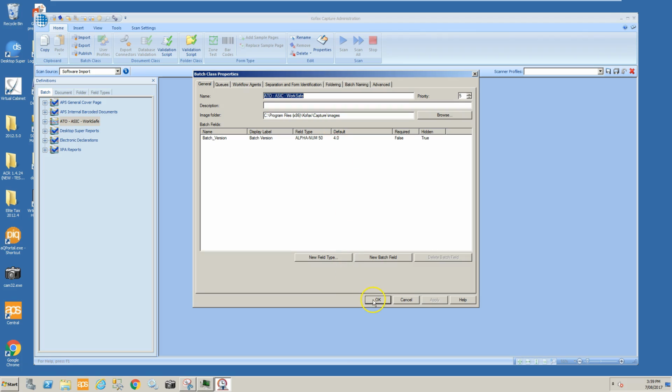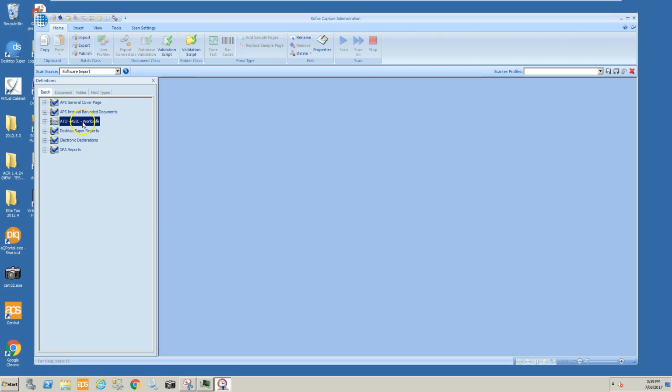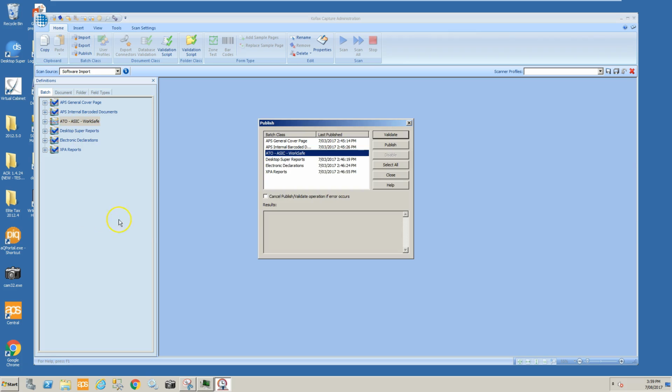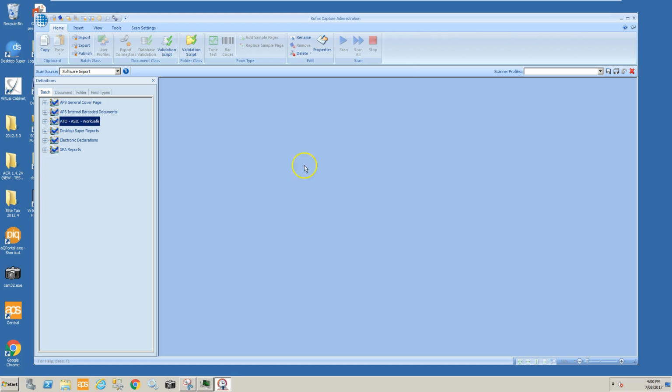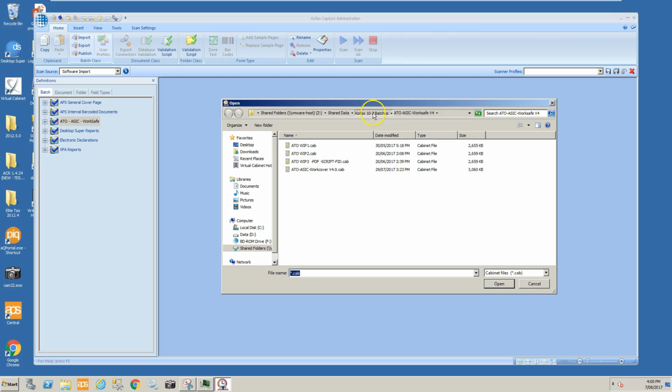So it's very important, if you've got a network version, that you're pointing to the network server location. Once you've done the adjustments, you can publish the batch class. So the basic mode is that you import the batch class, you make sure the image path has got the same settings as your other batch classes, and then you publish the batch class.